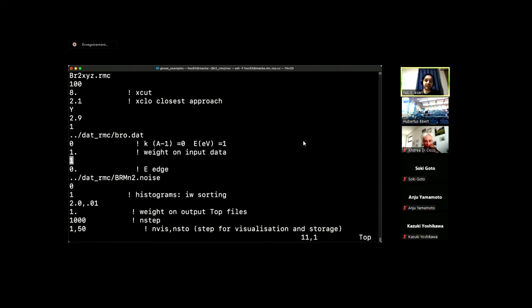Then this number is, how to say, the photoexcited atom, photoexcited element, let's say. But it's defined by a number. In this case, we have only 2 bromine atoms, so it's the bromine K edge, of course. But for example, if we have 2 different atoms, we have to specify which one is the photoexcited one, because the EXAFS is calculated only starting from that photoexcited atom.